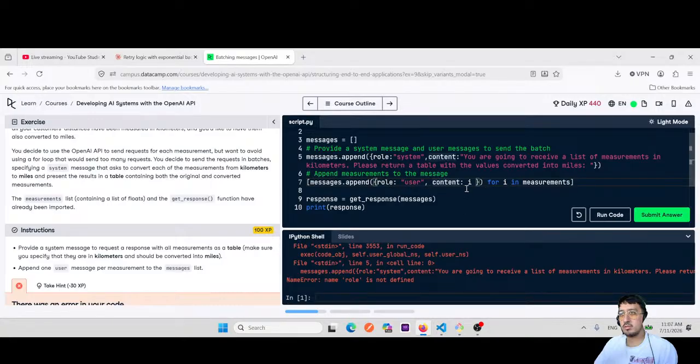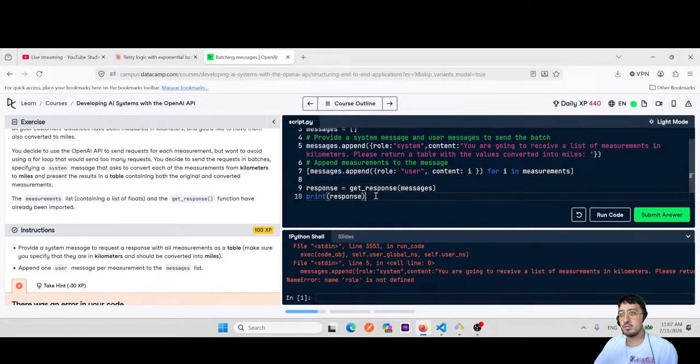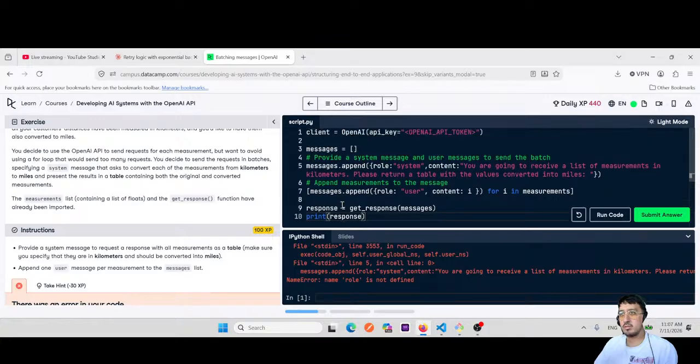And what do we have here? Name 'role' is not defined. Okay, this is weird. Maybe let's reload the page.